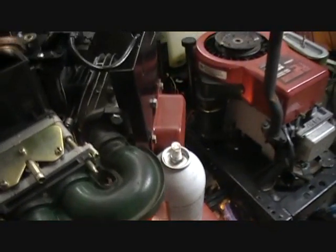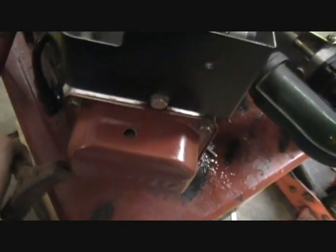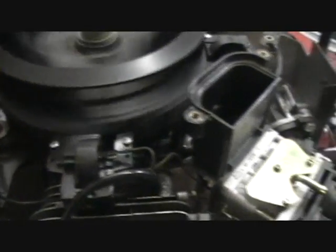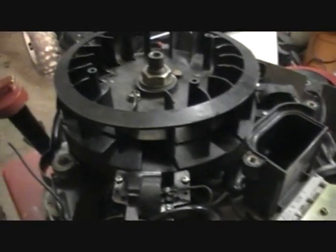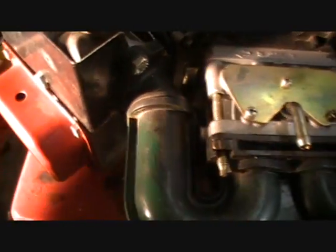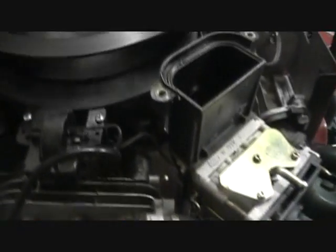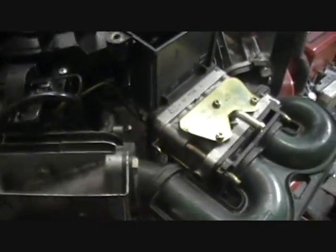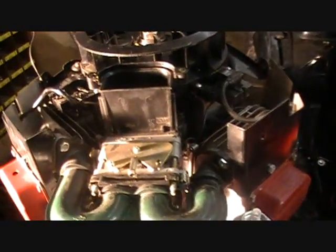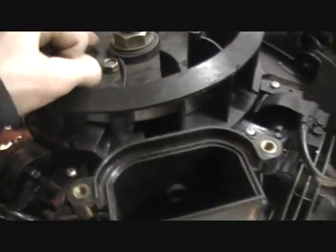Got the valves all adjusted, got them all done, put the valve covers back on. The fuel isn't hooked up yet but that fixed the problem — look at this, it wants to fire. Thanks for the comments guys, that really helped. I'm gonna figure out how to get some fuel hooked up and then we'll try and get this thing started. That rotates way better than it was — should have done that a lot sooner. It rotates better now than it did when we mowed lawn with it.